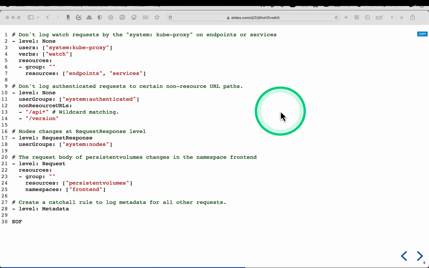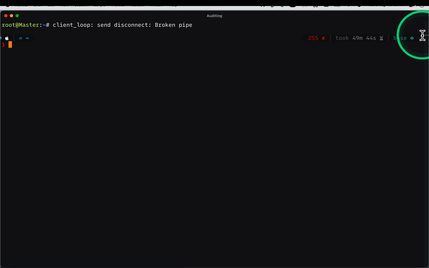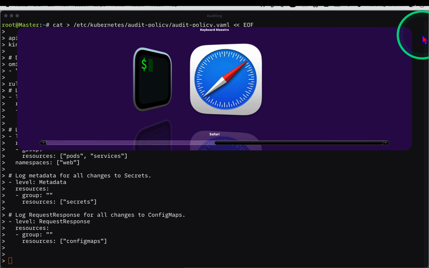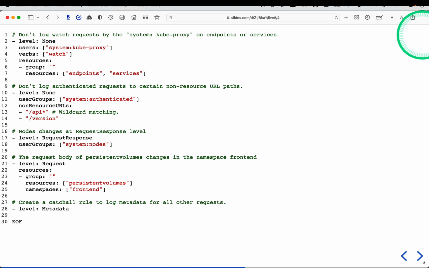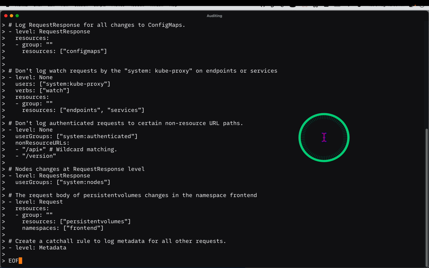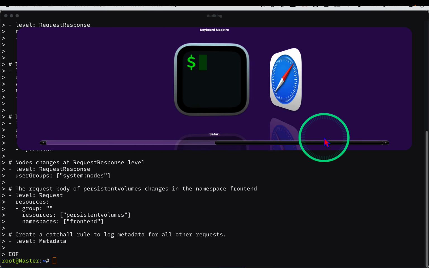So what I'll do is copy this snippet of code and go to my Kubernetes master server, and paste that. This is only half of the file, and if I come here, I can take the second half and paste it here. So my file has been saved, right? Okay, moving on.